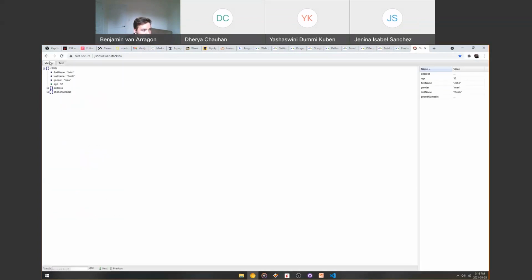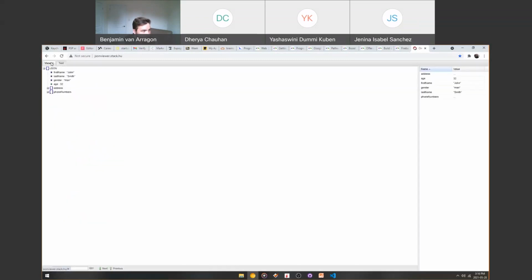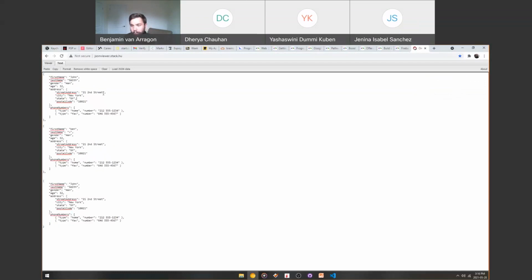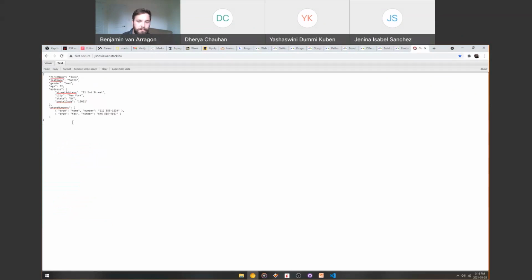All right, and should be able to see three. I'll change the name. I'm not sure. I'm not going to play around with that yet. I'll just cover one object and then I'll talk about what it is to make two. Okay, so we've got first name is John, last name Smith, gender man, age 32, and then address. You can see there's another object inside of this property, right? And inside of the address, you've got street address, city, state, and postal code. And these are all their values.